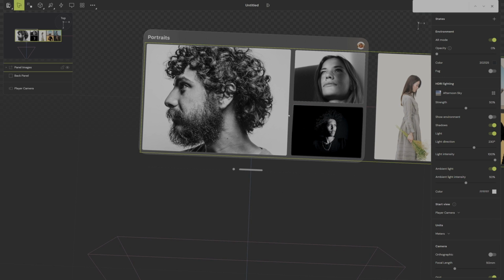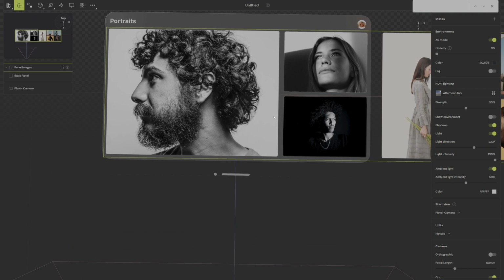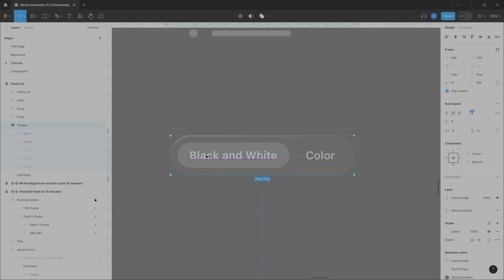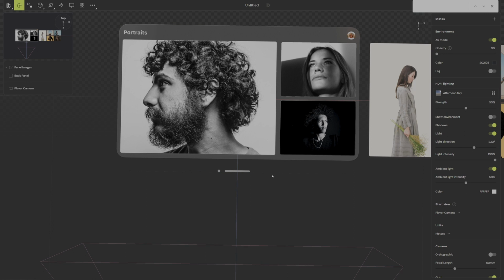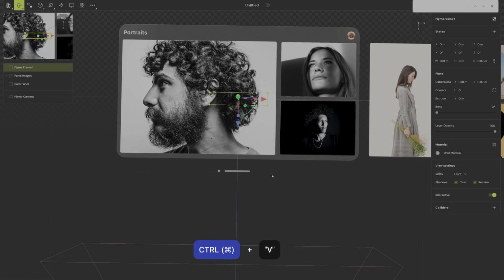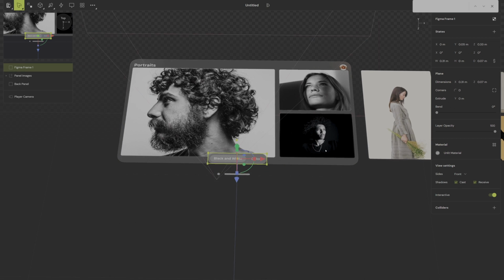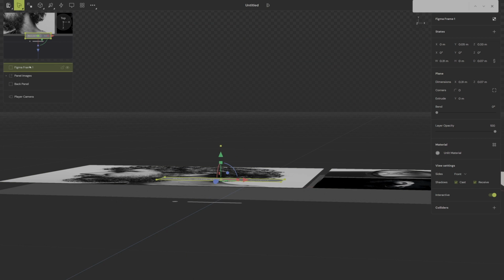Okay, so now that we have both of our panels crafted, we want to bring in the controller. Now this controller, we want to animate this bubble to go left and right while keeping text stable. So I'm going to grab this as a tracer again, copy link, make sure nothing else is selected, and paste it. Now let's move this down a little bit. This is where I want it, and then let's move it up on the y-axis like 0.05. So make sure that all of the images are going to be able to flow underneath of it. Perfect.